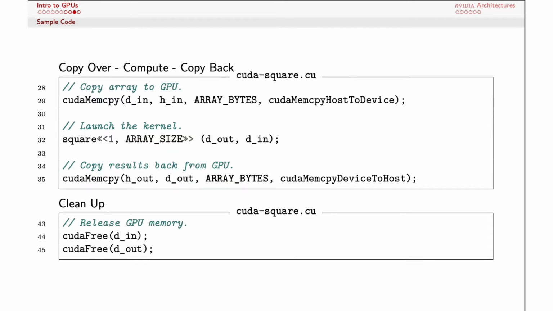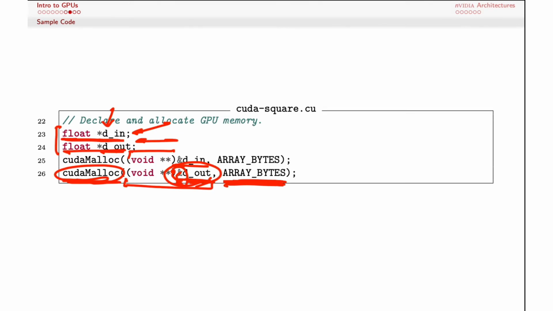All right, now we can move on to doing the computation. Well, actually, we need to move some data across. So this next CUDA function is what allows us to move information back and forth between host memory and device memory, between CPU memory and GPU memory. So we give it two pointers, d_in, right? That's going to be the reference that we have on the CPU side to memory that was actually allocated on the GPU, this particular chunk of memory.